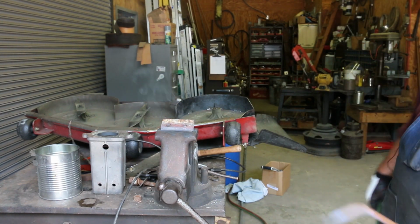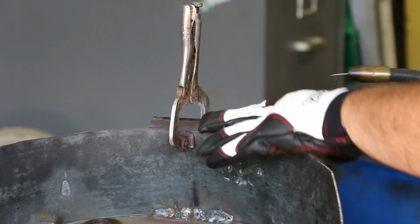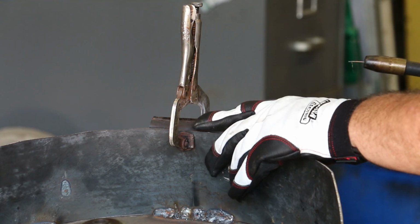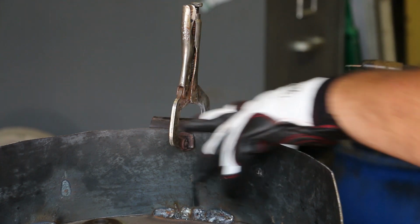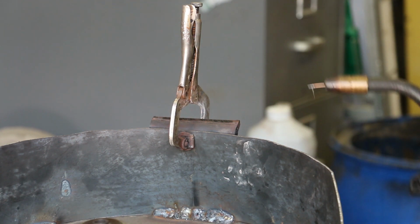All right, let's cool that off. Now we're gonna go ahead and weld this in place. Like I said, this is just to hold it up off the ground, keep this shroud from dragging, just a little foot. And just like on the other side, we'll just weld it in place.